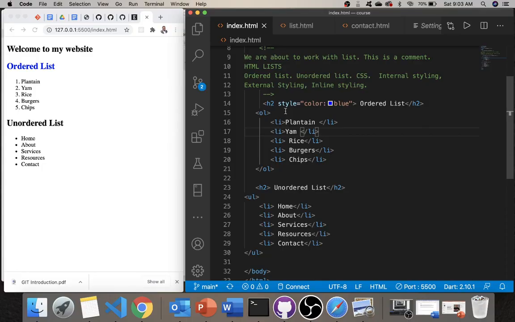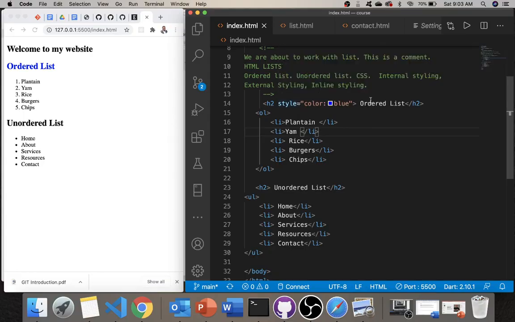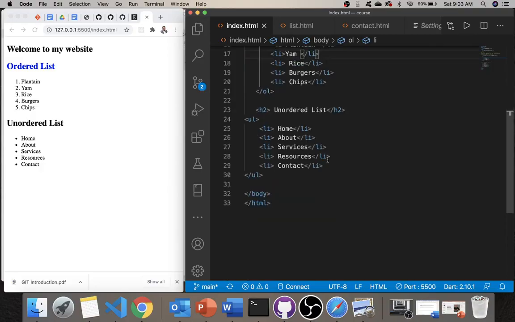In one of the videos with HTML, we looked at styling, internal styling. So this is basically internal styling. It's not recommended to use this, but this was just to show you what is possible. All right. So there are two ways you can do real styling. So first will be internal styling, right? Not inline. This is inline styling. Basically where we style these elements, but we style them in the same document, so we are not creating a separate page. So we're going to do that first, right?